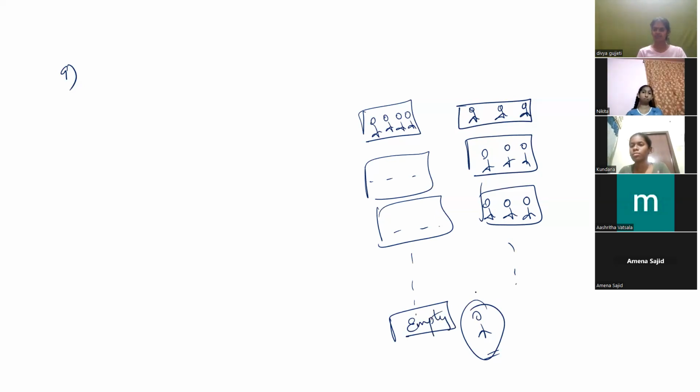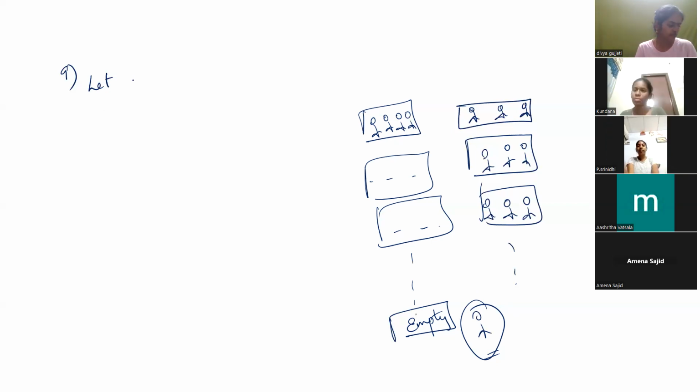Got it, beta? If 3 students are sitting in the bench, the class teacher found 1 student is left over. So what she has done is she said 4 of you sit in 1 bench. When 4 people are sitting in 1 bench, 1 bench is left empty. Did you all understand this till here? Okay, the same let us represent. Find the number of students and number of benches in the class. So what will you take as x and y? You tell me. Number of students and number of benches. Yes, number of students as x.